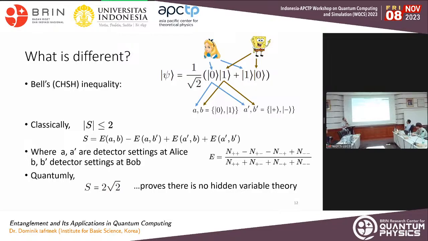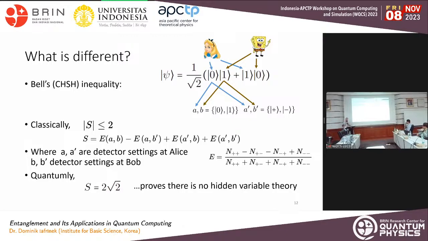has access to this first qubit, and the second one has access to the second. And they can make different choices of measurement bases in which they measure. So imagine that the choices are either the computation basis, which is this one, or the cross lines basis, which is this one. So Alice can choose A or A dash, and Bob can choose B or B dash.